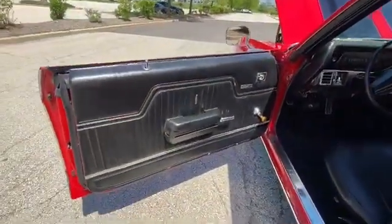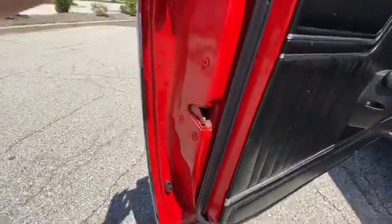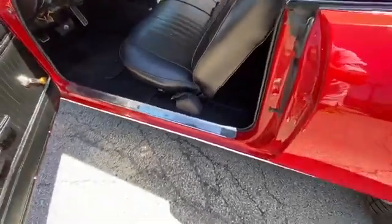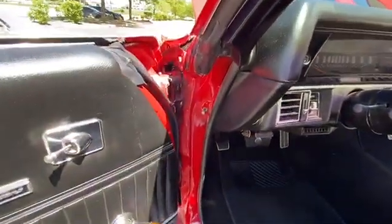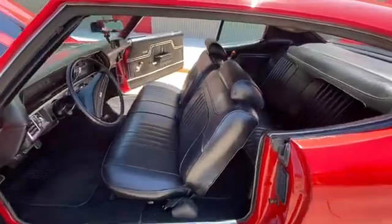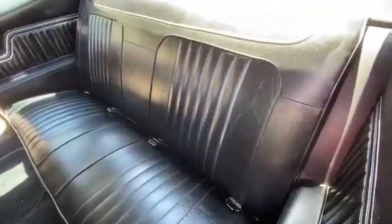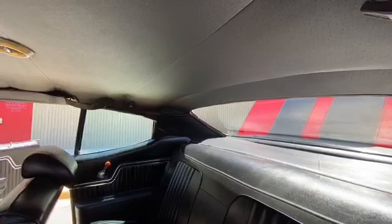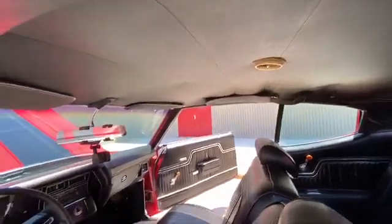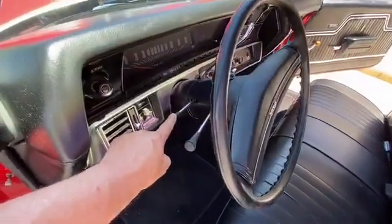It's got good door panels, beautiful, excellent door lips. We put the stainless steel trim around the door here to protect it. Nice, excellent door jambs. Newer door sill plates installed. Jambs inside there look great. I got a bench seat, which is a factory bench seat. There's the rear seat there. All the seat belts are intact. Nice headliner. I ordered the lens for the dome light there. And the seat belts for the front seats are intact. SS steering wheel. It is a tilt wheel, okay.